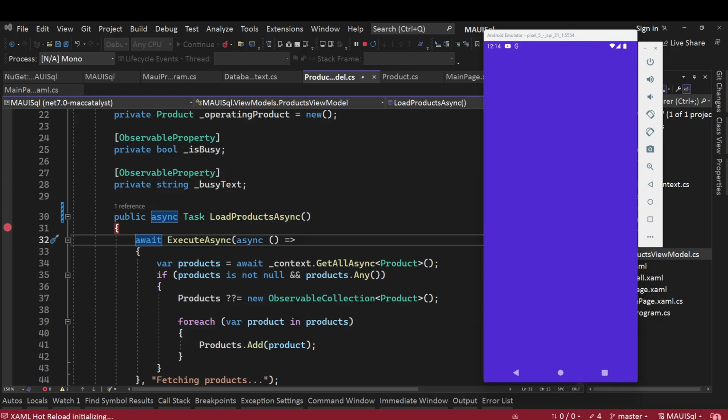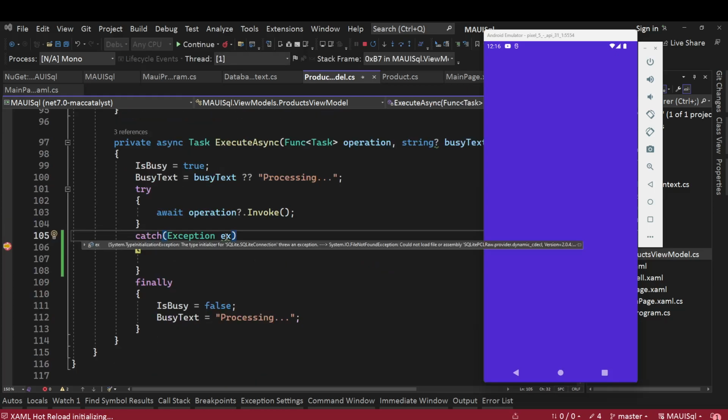It's taking so much time again. Let me debug it. So we are getting this exception. Let me zoom it for you.